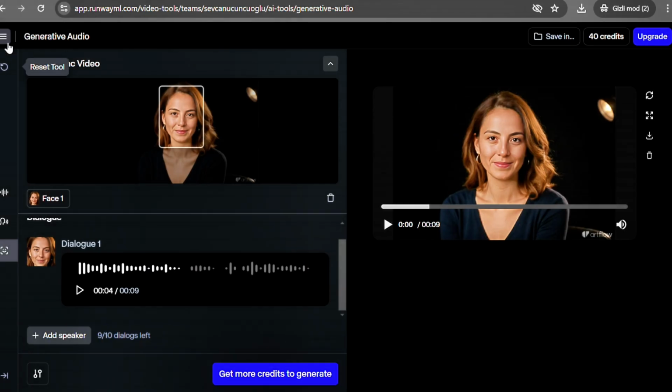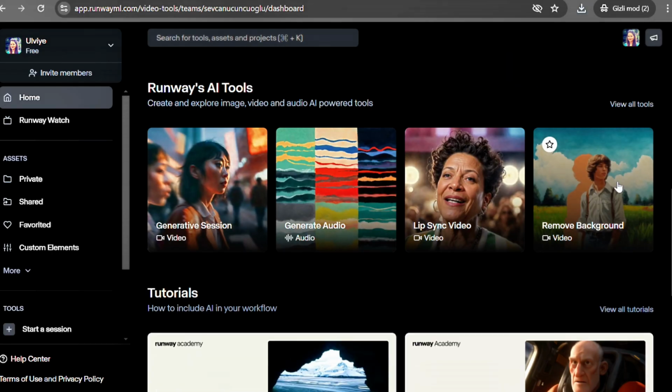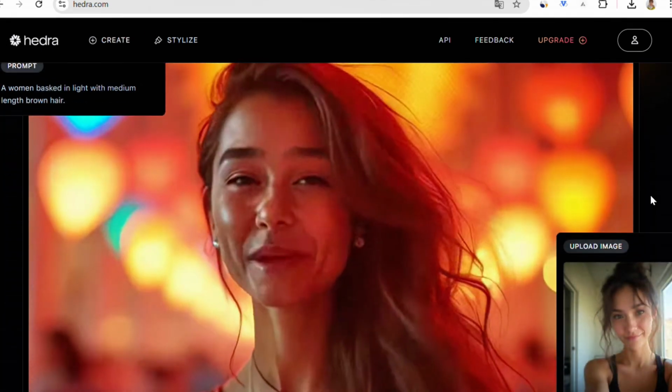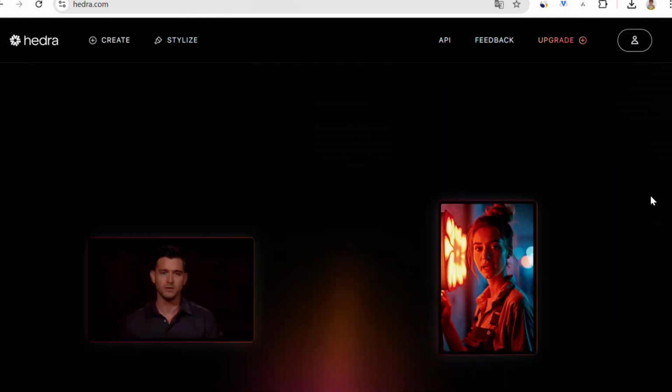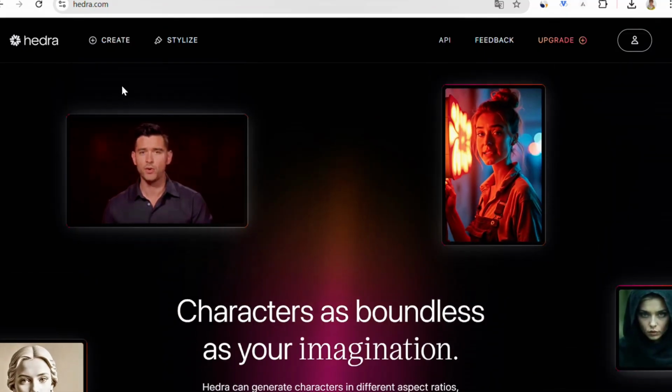The lip movements are actually quite clear, but as I said, I'll give my final comment at the end of the video after testing all 3 tools. Let's quickly move on to the third one. Our third tool is Hedra. Hedra is a completely AI-based tool designed specifically for making characters talk. Its interface and usage are therefore quite simple.